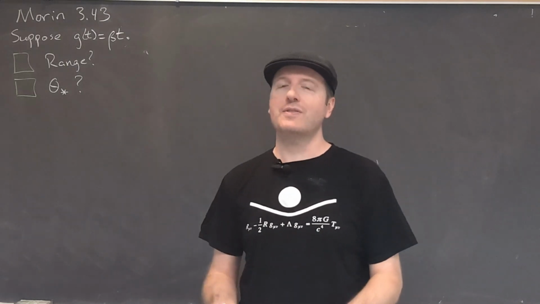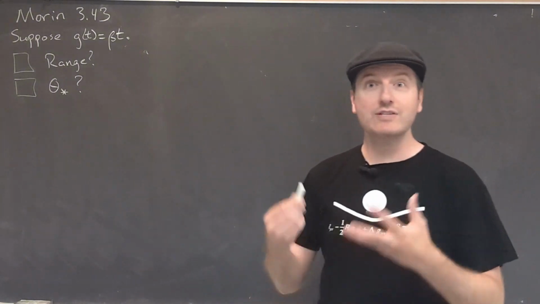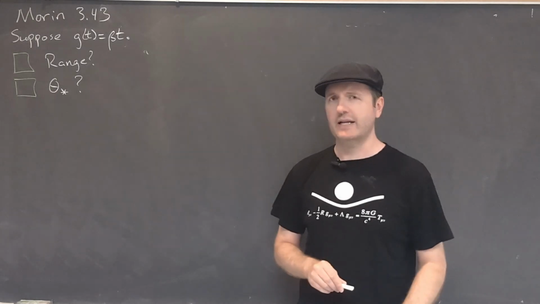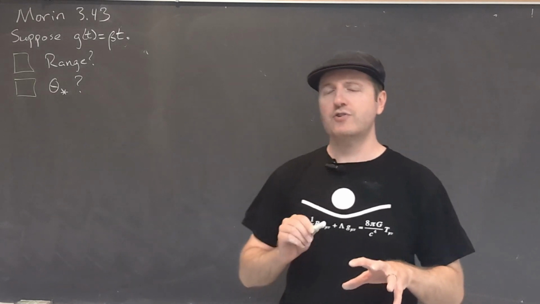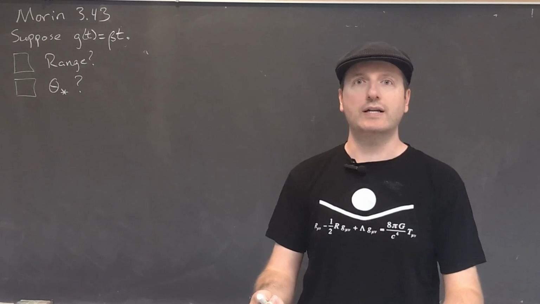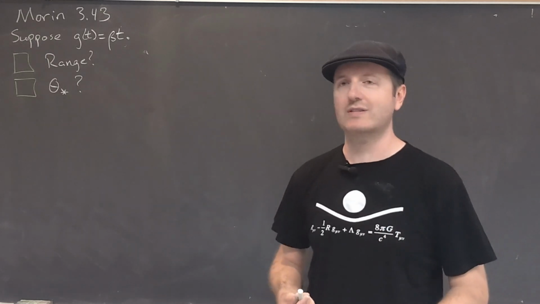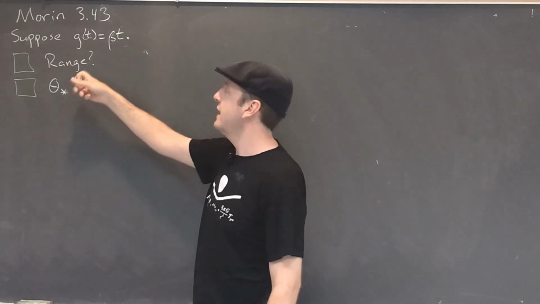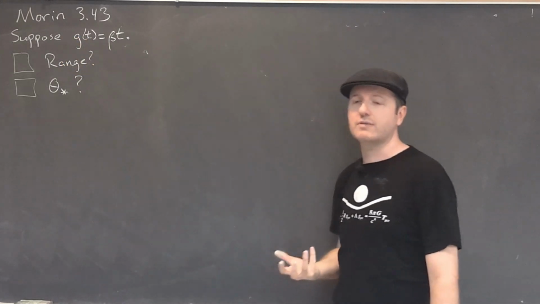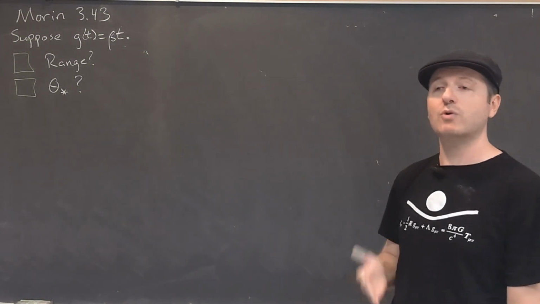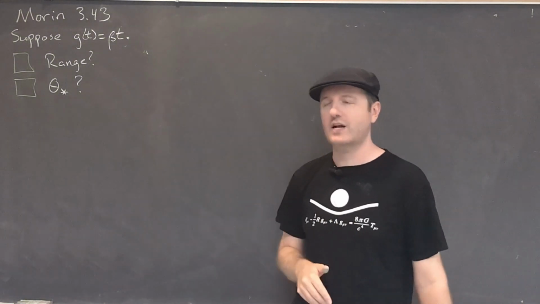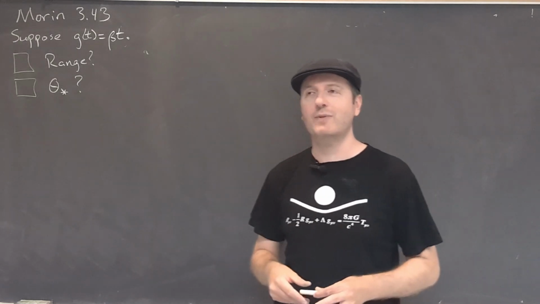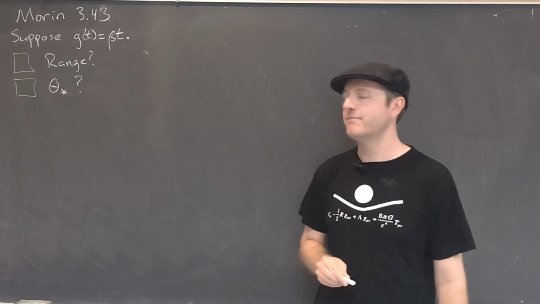Morin says, imagine you're on this planet called Gravitus Increasicus. I don't know. Anyway, the idea here is gravity on this planet is strange. The moment you launch your projectile, gravity turns on and it grows stronger with time. So imagine that the gravitational field strength is a function of time, and in fact is a linear function. It's some constant we'll call beta times t, where t equals 0 is the time you launch the projectile. I have no idea how this particular planetary behavior would come about. Maybe this is an artificial planet.